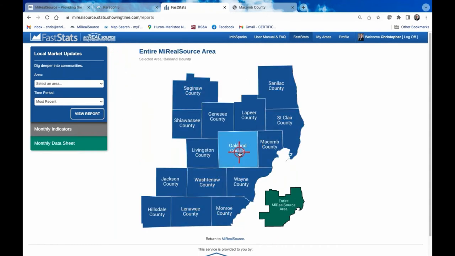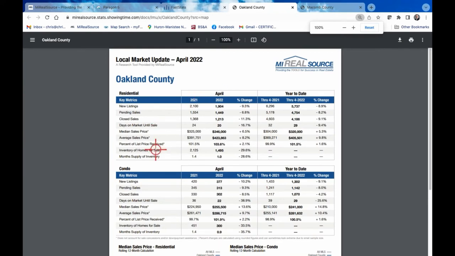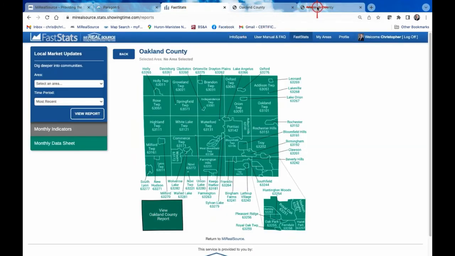Oakland County. Oakland County is kind of interesting because there are so many little towns. This area right here, you have to come down here by Royal Oak to find all these. They just couldn't fit them in. But all your individual cities are broken down right in here. You can see how they are, or you can click on the Oakland County one. It's down here on the left this time, and you can see how Oakland County is doing in general. I bring this up because if you work in a particular area, if you're targeting one or two cities, this is a great place to go. I'm going to go back to Macomb County.